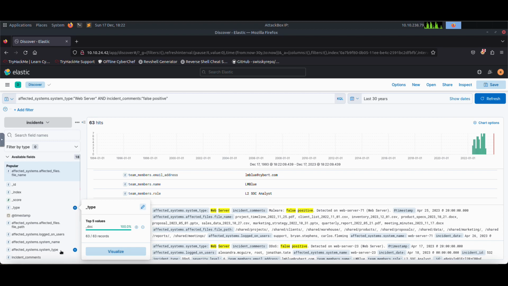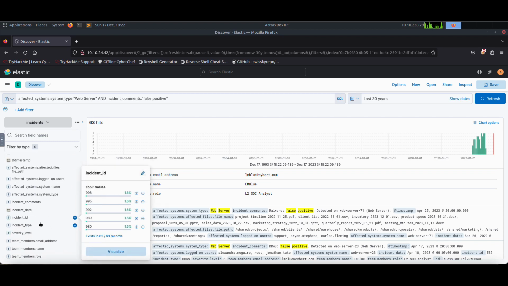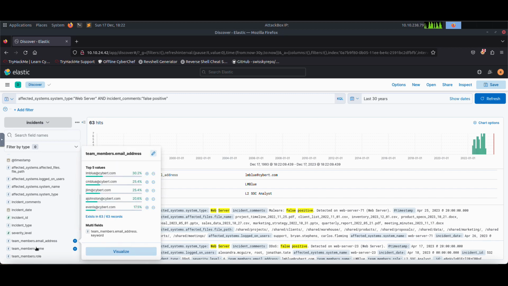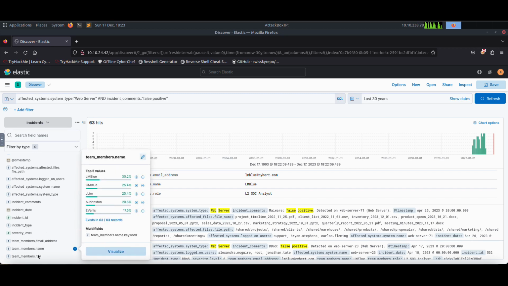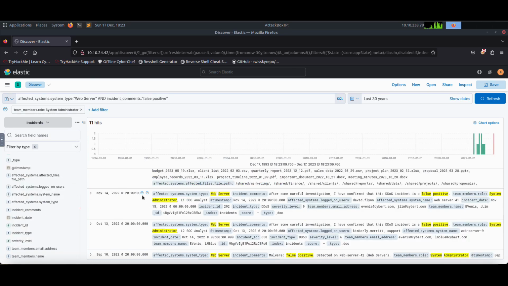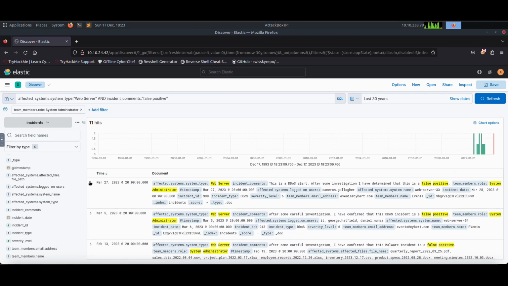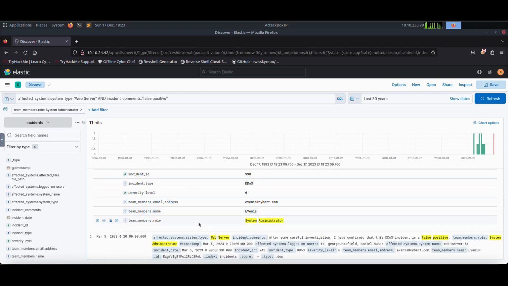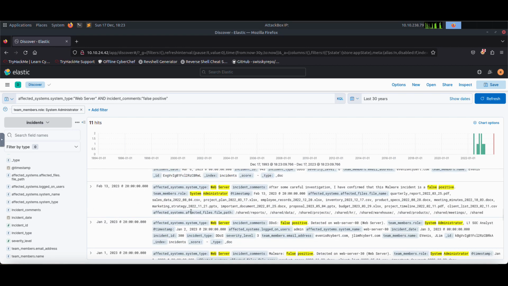No. And is it incident ID? No. Incident type? No. Severity level, of course not. Team members role. Okay. System administrator, maybe. Let's click on it. And now let's look at the logs here. It is system administrator. No, I didn't solve it like that.